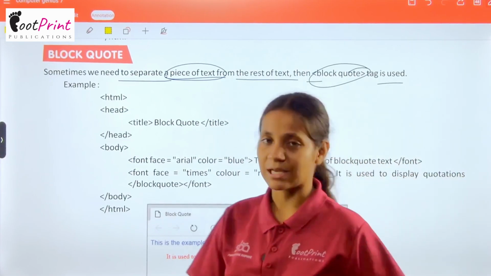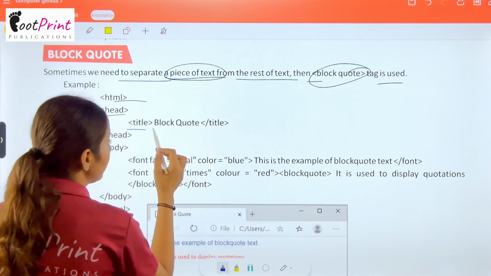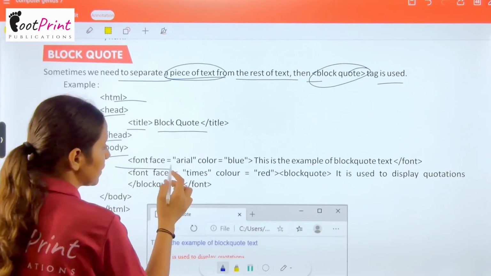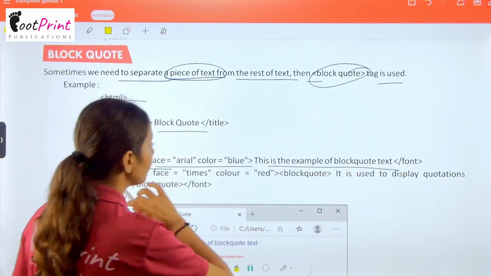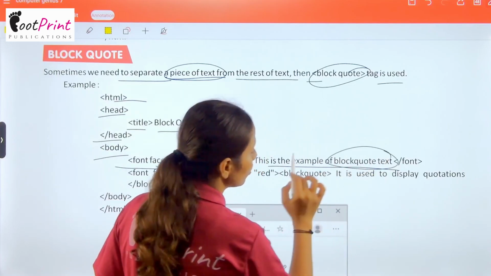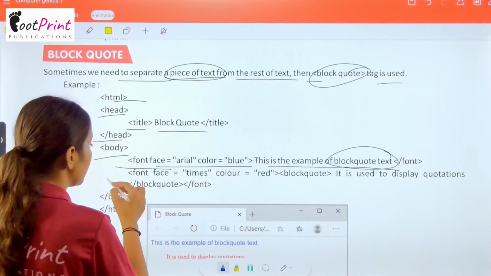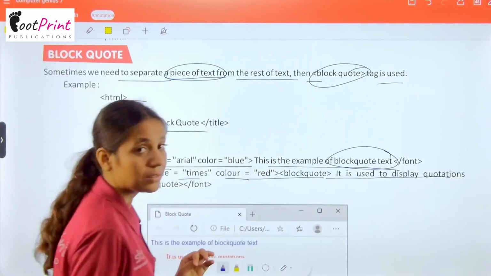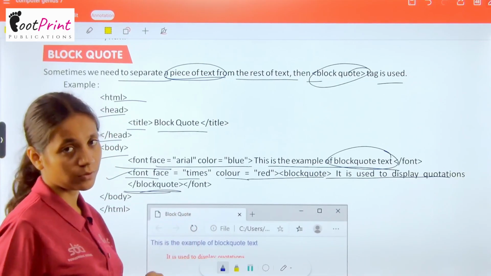टैग का इस टाइम पे यूज करते हैं. See example: HTML, head, then title, title close, head close, body. See here font face, then we are writing all about the font and this is our text, okay. And this is an example of blockquote text, that is mainly our text. Okay, now font face, now times, color red, tone, now another text, okay, then blockquote and then font close.